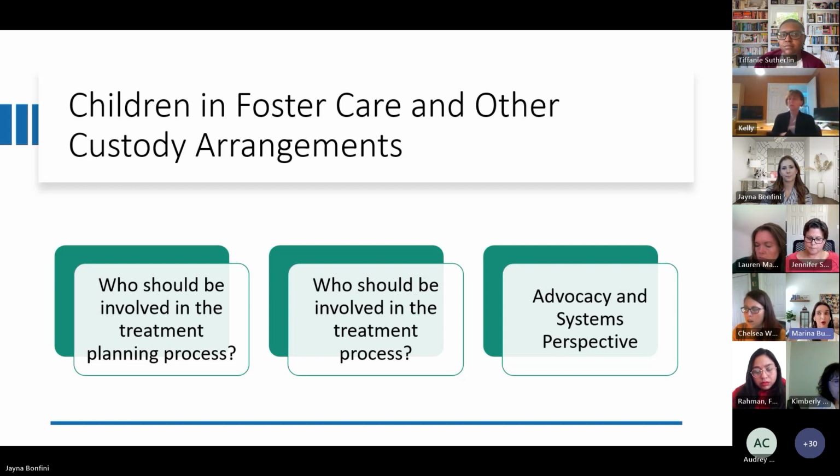Sometimes part of our treatment process may involve directly advocating or supporting parental advocacy for the client's needs in the systems that they are involved in. So again, all of these things should be part of our larger case conceptualization, which is going to inform your treatment plan and then your overall approach.